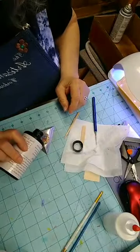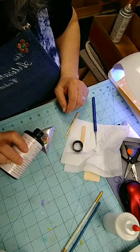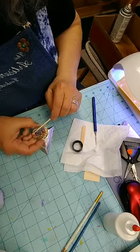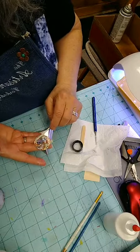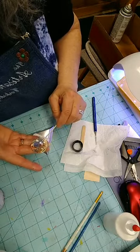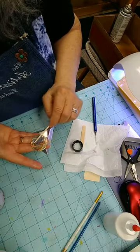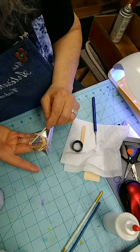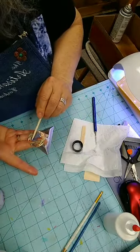I don't think I had my camera on where you could see what I was doing. You have to keep turning the UV lamp back on. I think it only goes for a minute and 20 seconds, something like that, and then the light shuts off, and there's no way to program it to go any longer, so I just have to repeatedly stick it back in and let it go a little bit longer. It should probably get at least a good 10 minutes of light cure to totally set and cure.